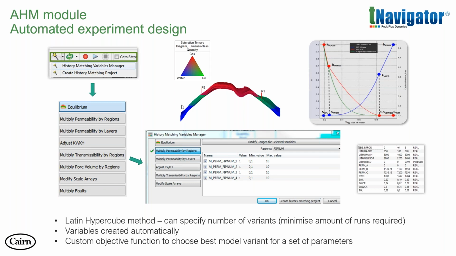The operator, though, hadn't modified their ranges, so I needed to test whether or not the new ranges made any difference or what impact it had on my history match quality. So I took that into this software. I guess the workflow is quite straightforward, and there are quite a few guides online from tNavigator that help you to go through these things pretty quickly.